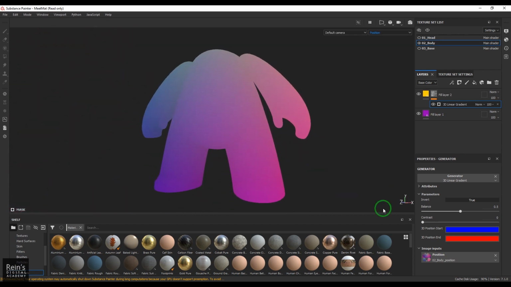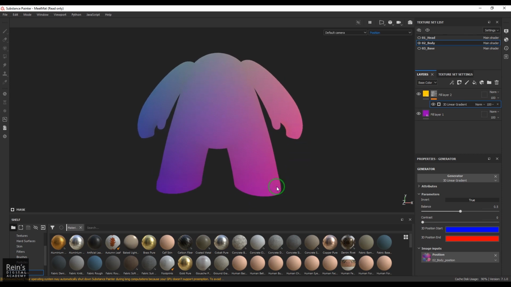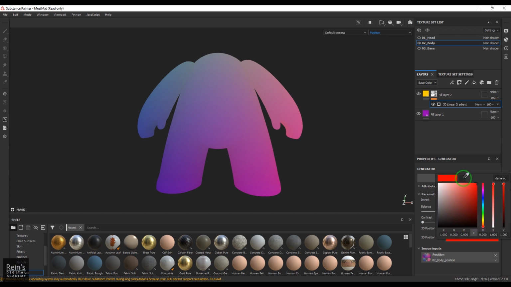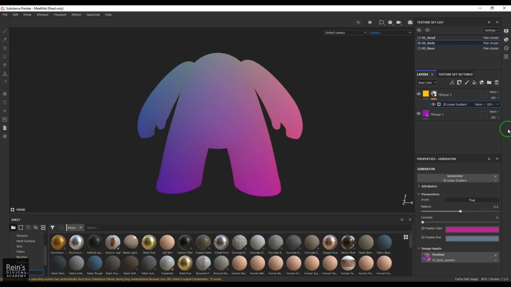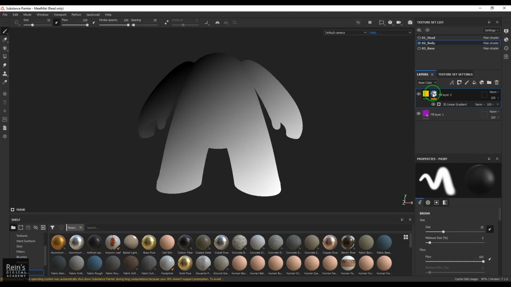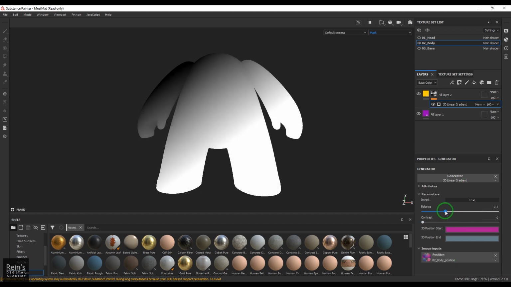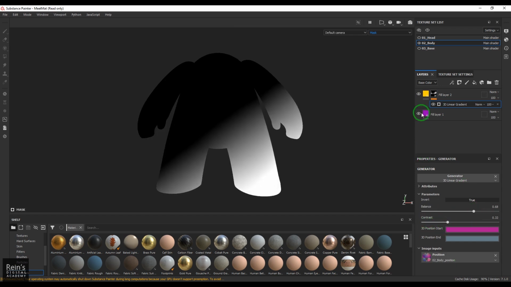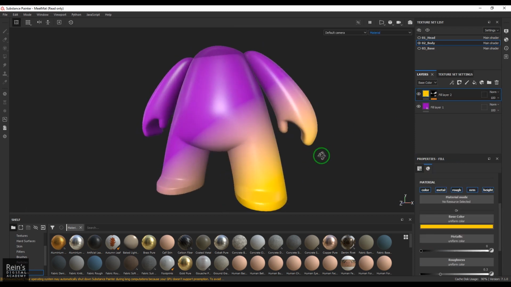Now let's say I want a gradation from this axis to that axis. So I'm going to select this start position, pick the color picker, just hold it like that, and then come here and pick that color, and then come to the end position, go for the color picker and then drag to that position. Now you can go back to the material and you should see the gradation is in that direction. If you hold Alt and click on the mask, you'll be able to see the mask and its placement, and then go to the linear gradient and explore the gradation there and contrast. Again, when you click that, you get back this gradation here.